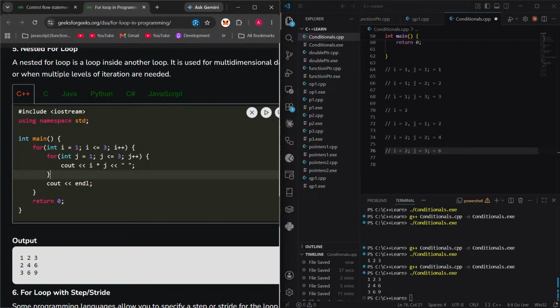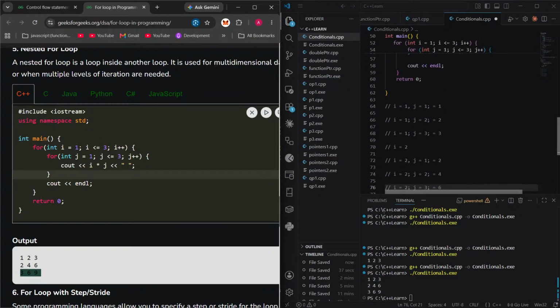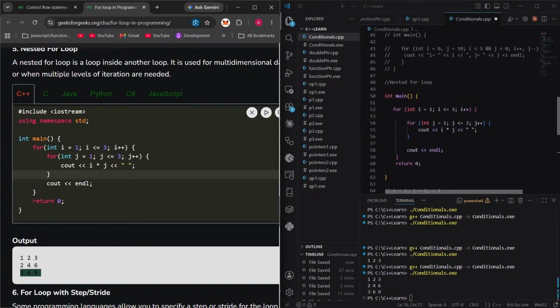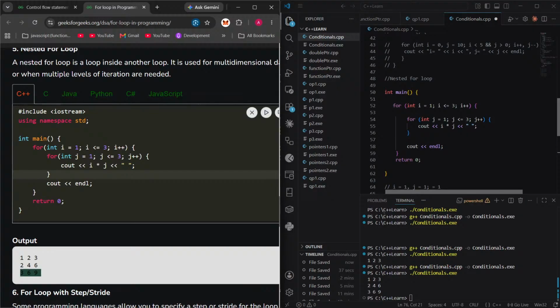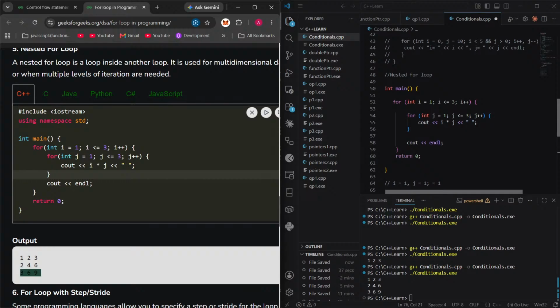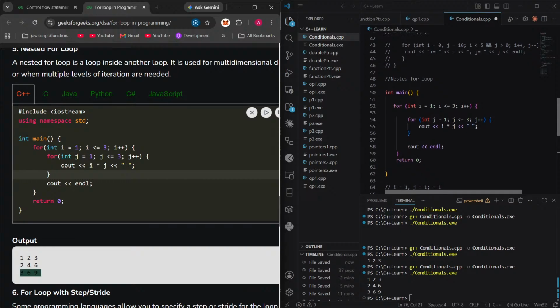Now again the same thing keeps repeating here. So here it becomes 3, 6, 9. In the next iteration, I becomes 3, so similarly we get 3, 6, 9. I think that's the best explanation possible for this. So let's change the values a bit. I think it will be more clear here.